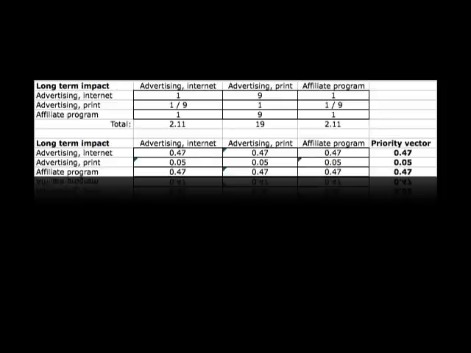So now we take the weighting factor for each option, and this is exactly what was shown in the branches on the previous video, but we'll do it in a spreadsheet format here. Now you multiply the weighting factor by the priority vector, and that gives you a factor, and then you add up all the factors like this. And that's our multiplication factor that we apply to the value that we've already worked out for our internet advertising option. And you would do the same for each of the other factors that you're considering.